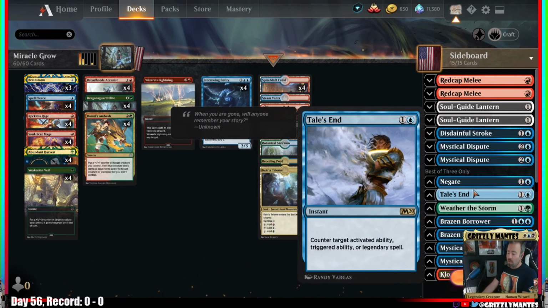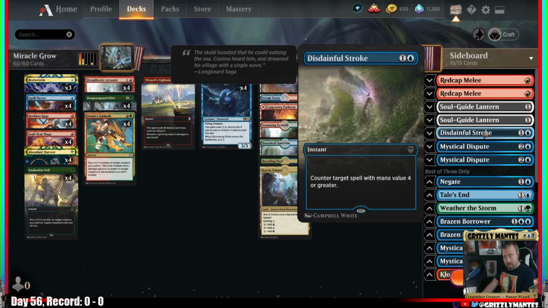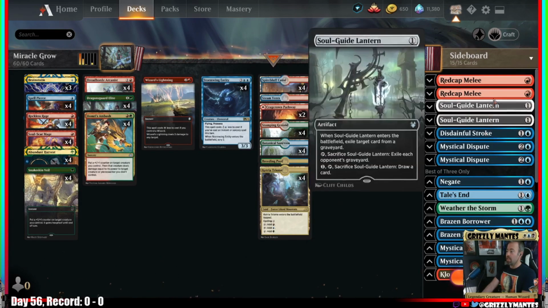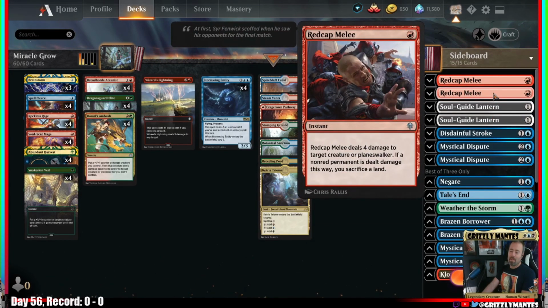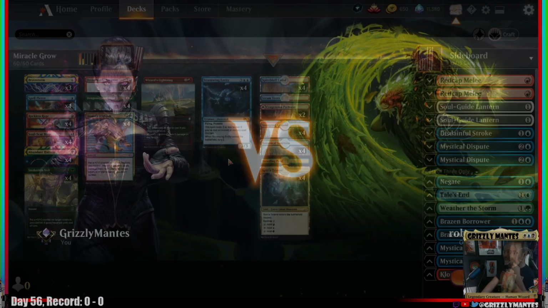Tale's End for activated, triggered, or legendary spells, a lone Negate, a lone Disdainful Stroke, a pair of old Soul-Guide Lantern, and the aforementioned Redcap Melees to complete the 1 mana 4 damage suite. So it's a very simple premise. I am very excited to see it in action, so you know what? Let's go see it in action.